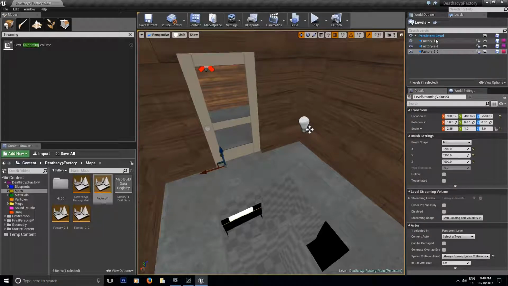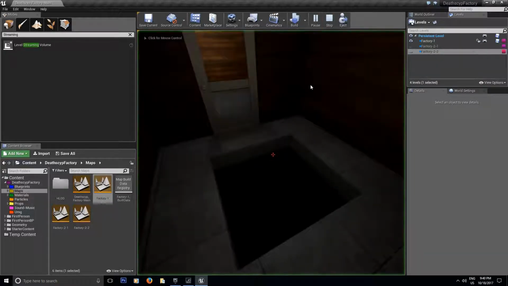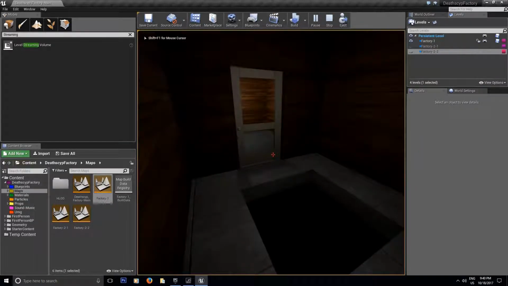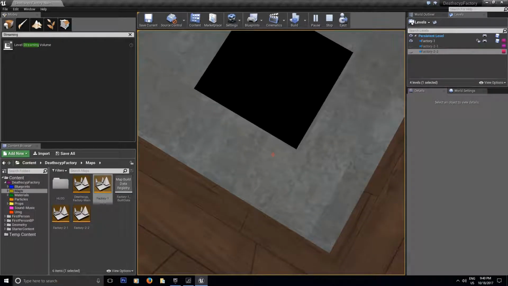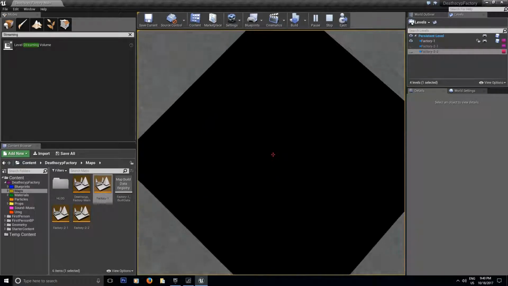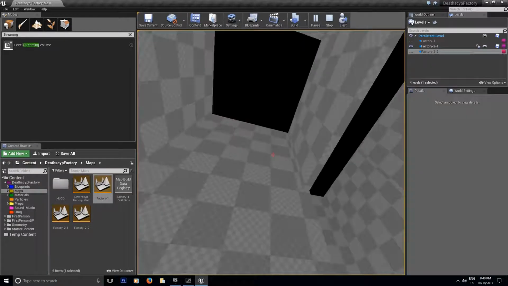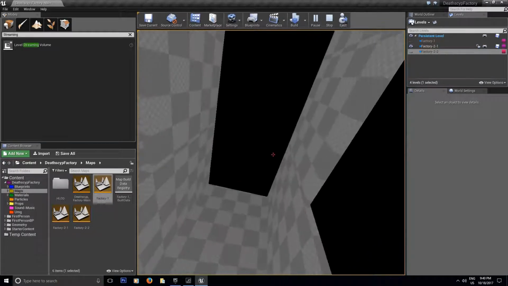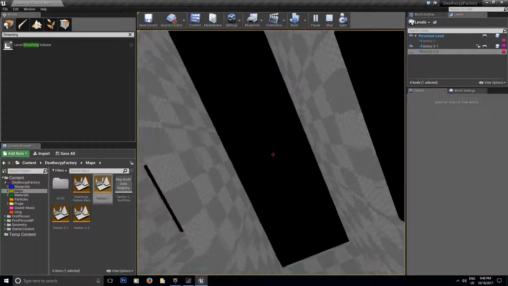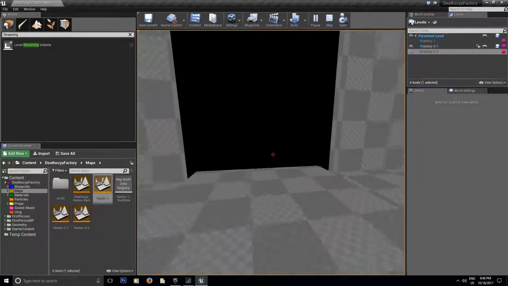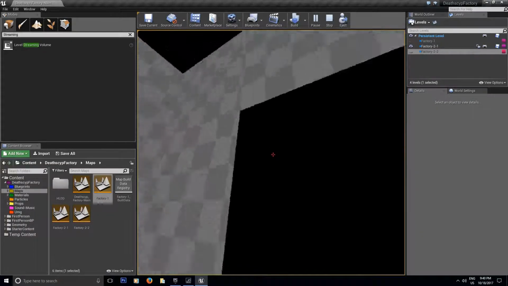Save and all. So now if you go inside your level, you're going to see that right now I'm in the level streaming volume 1, and you see underneath I see nothing. So this works. Now if I fall inside the hole, boom, the second part loads. The third part is not loaded yet, and the first part is unloaded. So that saves a lot of work for my computer. See how smooth it is now?